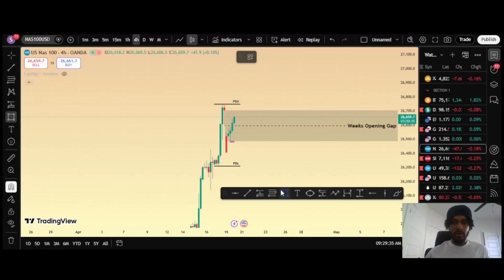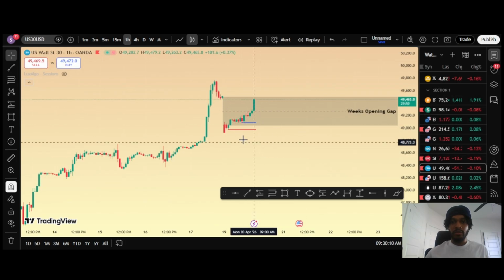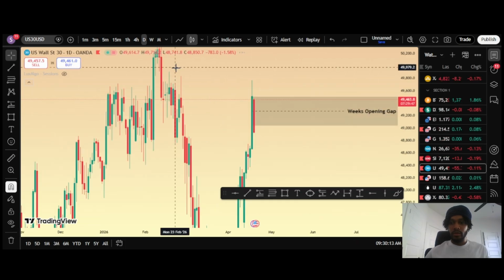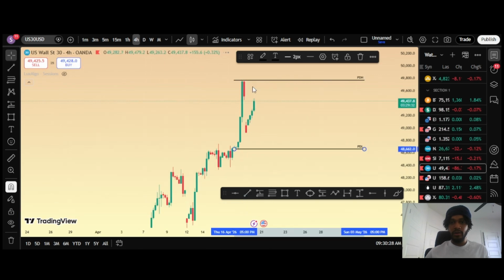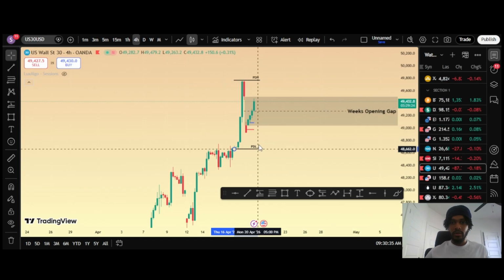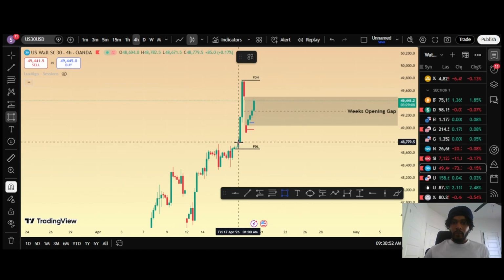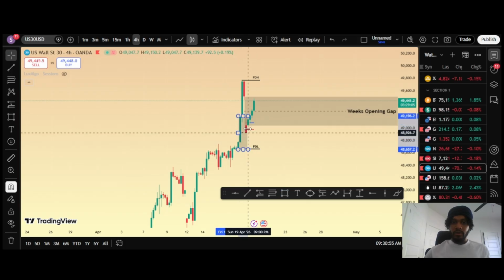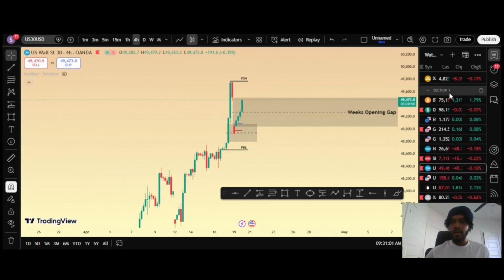Then we walk down our time frames to see if we have any gaps. No gaps on a 4 hour, but we did come and tap this 4 hour, 1 hour, and then we do the same thing for US 30, right? Got a weekly open gap, mark out our London low, Asia's low, and then previous day highs and previous day lows. Then we walk down our time frames. Do we have any gaps? Same thing happens. Okay, boom. We got this 4 hour gap right here. Boom. And now we just wait and see.